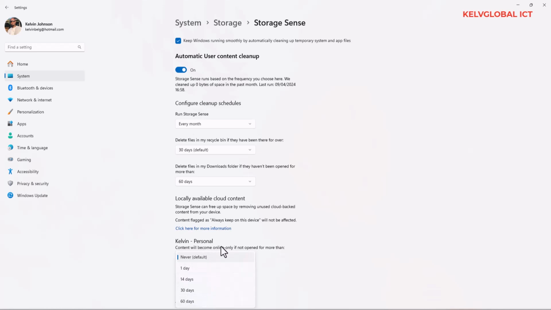This is my OneDrive as your cloud content. So if the content has not been opened for 60 days, it will be moved from your on premises to the cloud. I can just say, if they've not been opened for like 60 days, just move them to the cloud. We can decide to run this now. By default, this can run every month, every 30 days, or every 60 days, and this will be running every 60 days.